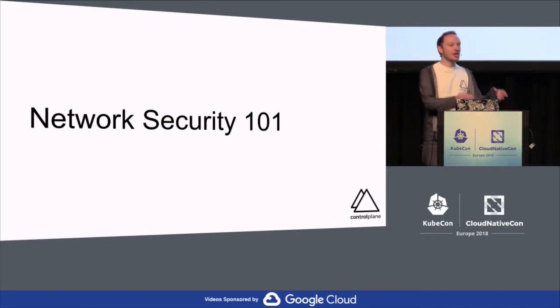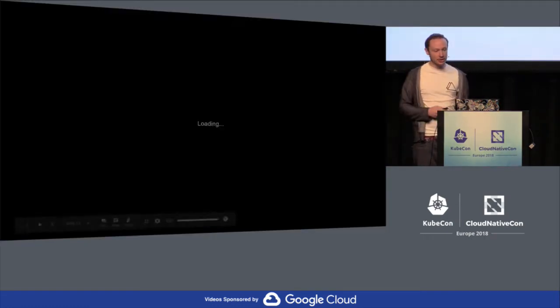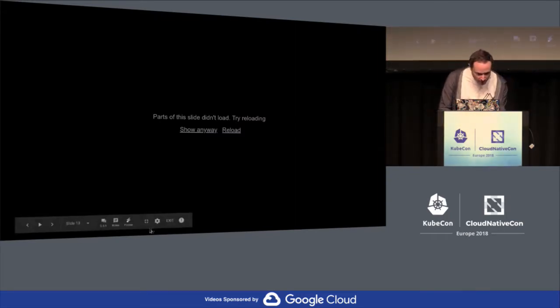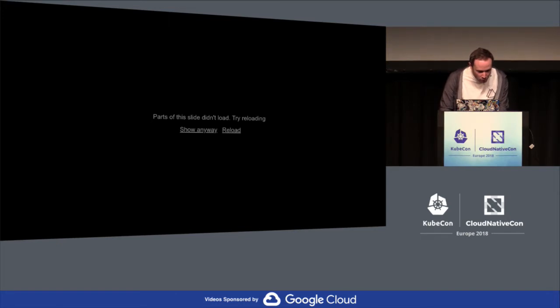So what do we want from network security? We want private and trusted communications. Private, very interesting. I wonder if that is the sign of things to come. Private means confidential, and trusted means with integrity.